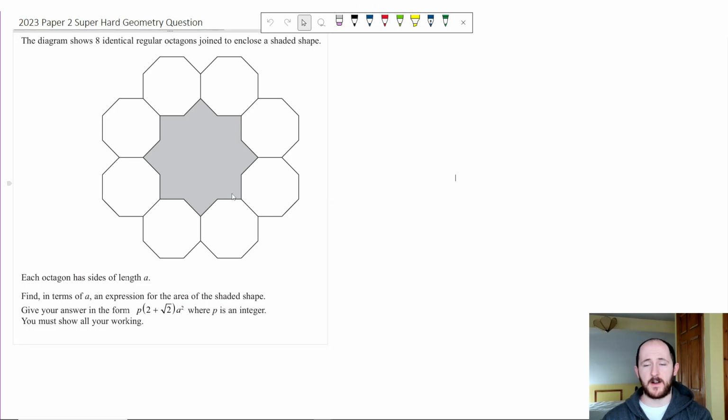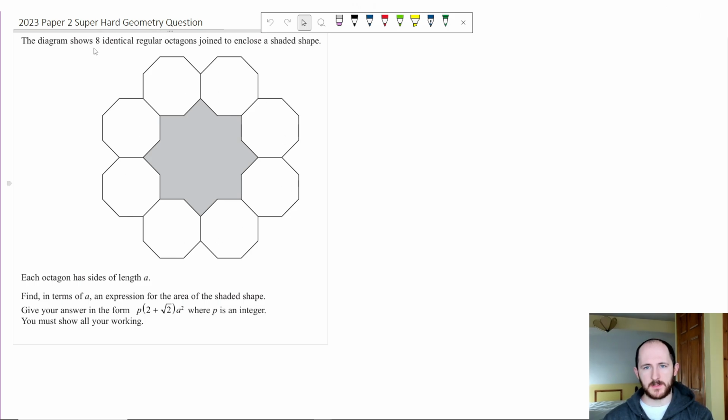So bear in mind this is a 5-mark question, but getting a few marks is actually not too tricky. They also like to do this most years. Practically every year they have a question that's geometry and it's quite tricky, but when you break it down it's not too bad. I've done quite a few of the other ones on my channel already, which you can search for, but it's really easy to get a few marks.